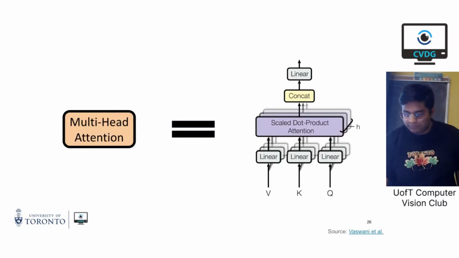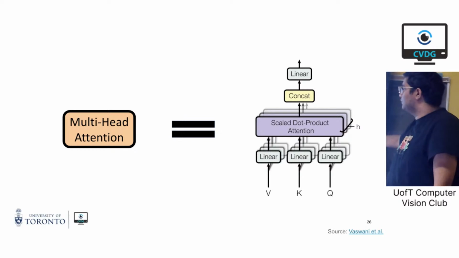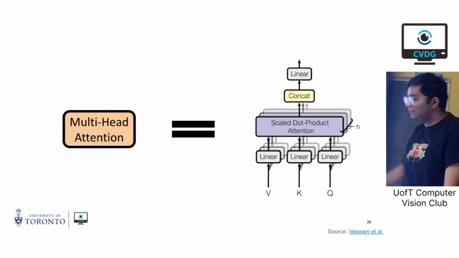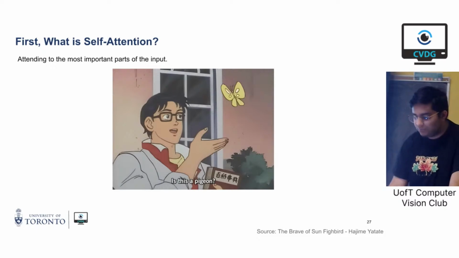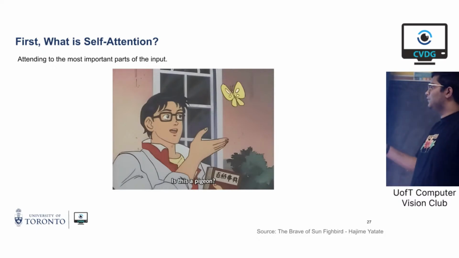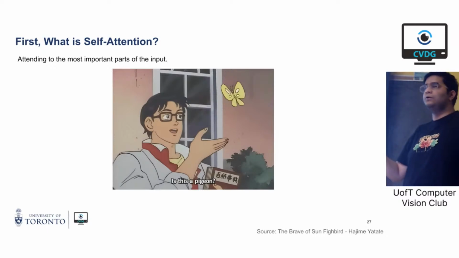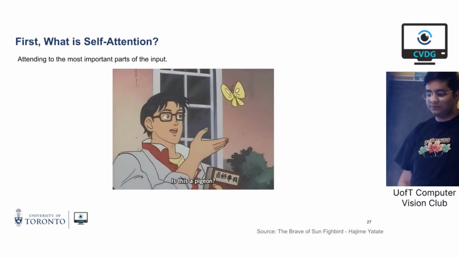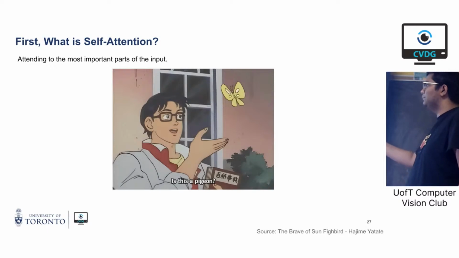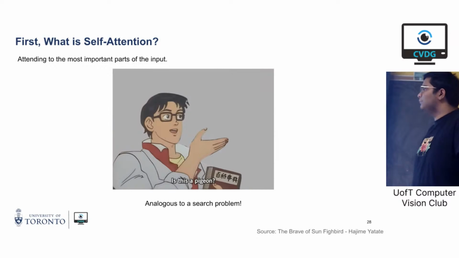Before I start on multi-head attention, we can basically break it down into this graph over here. I'll go through each element of this graph. Before that, let's talk about what self-attention is. When humans see an image, they directly extract the most important parts of the image. They don't need to look at it pixel by pixel. That is what self-attention does. It attends to the most important parts of the input. So for this image, it would be the person over here. Self-attention just extracts this part, which is the important part of the image.